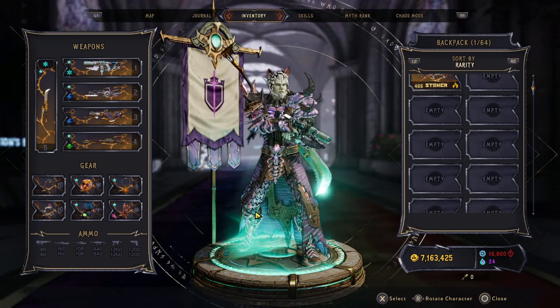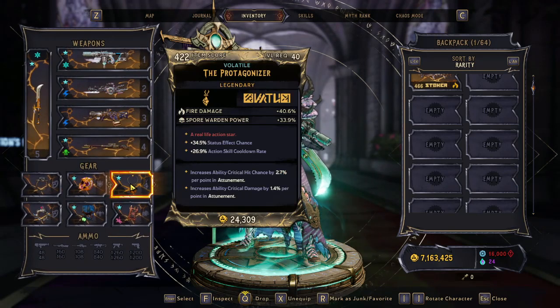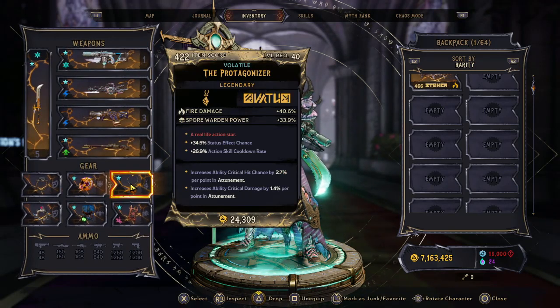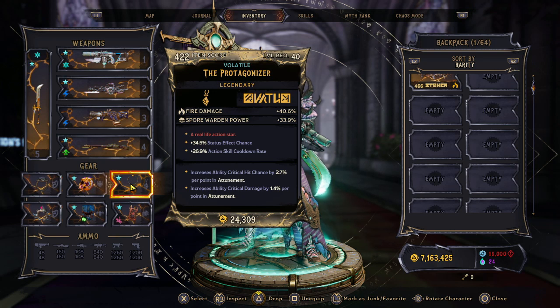Okay, so this is how the build looks right now. This amulet right here, the Protagonizer, is the most important item for this build. It will increase damage incredibly if you prioritize Attunement on your hero points, and will just boost your hammer damage incredibly in combination with ability critical damage. This will stack very fine with this.